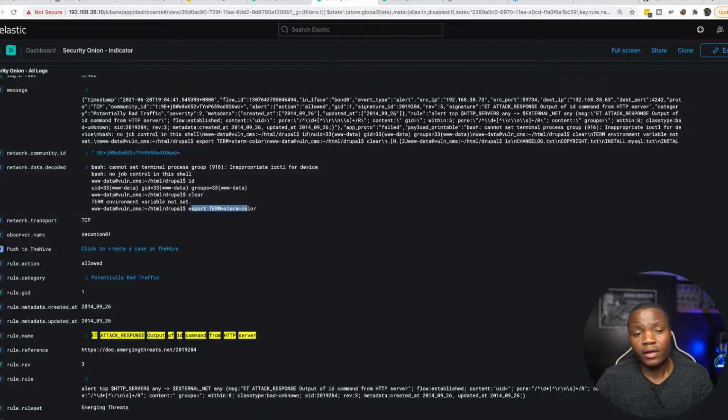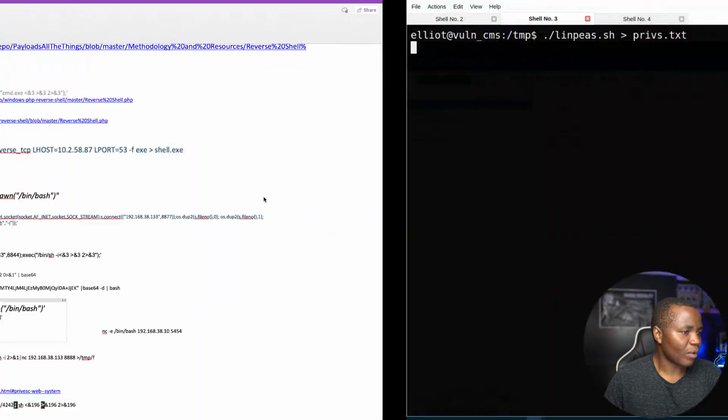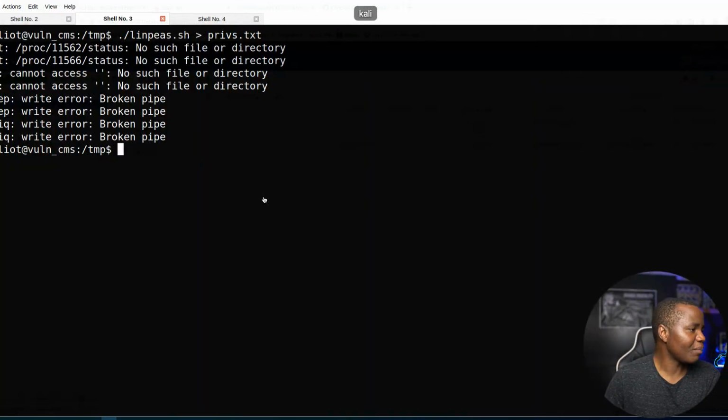So as an attacker, what does this tell us? Even though we did URL encode things, we still got caught here by an intrusion detection system, which is just interesting. So maybe finding other ways to hide will really help.